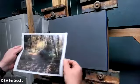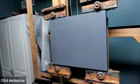So I'll grab my handy little T-square here and put a couple marks on there really quickly that will allow me into the painting. Really quickly, just putting out.